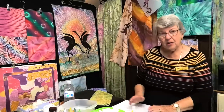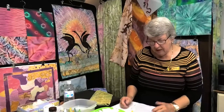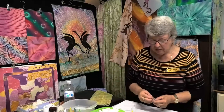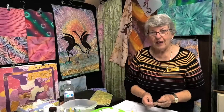So by using a filtered water or a bottled water, it doesn't have to be fancy bottled water, you will bypass the problem that you can get with things going gucky in there. Now the good news is though that any guckiness does not send the product off. We just need to strain it off.